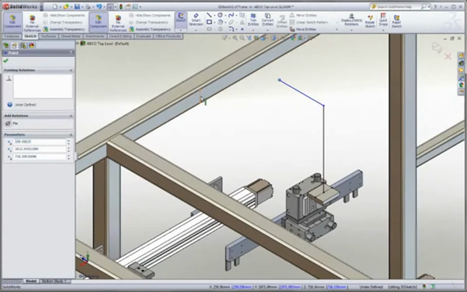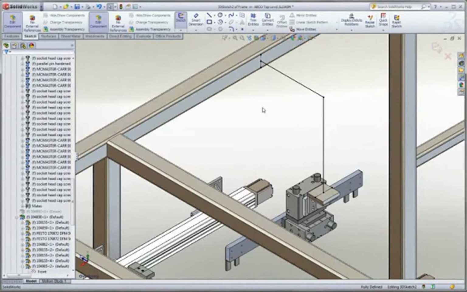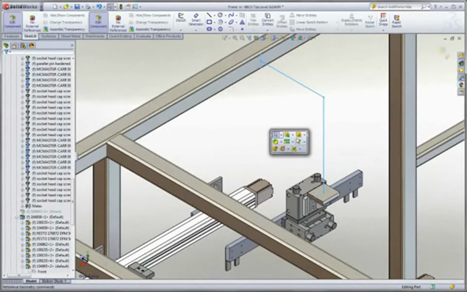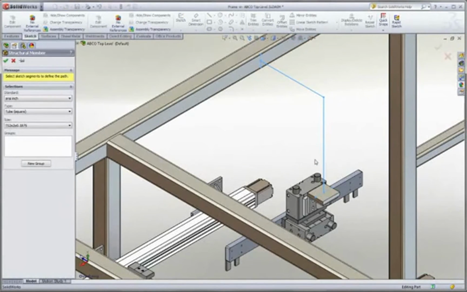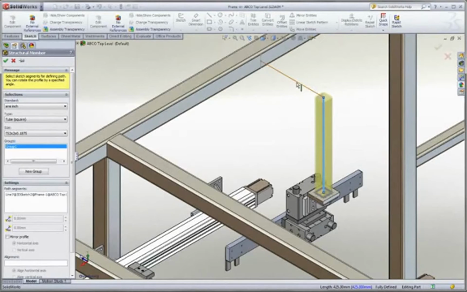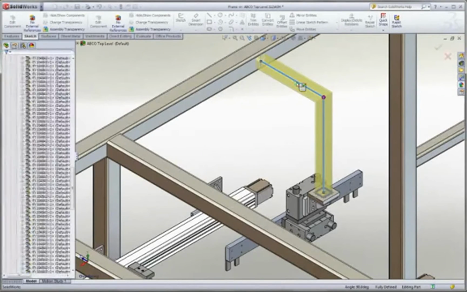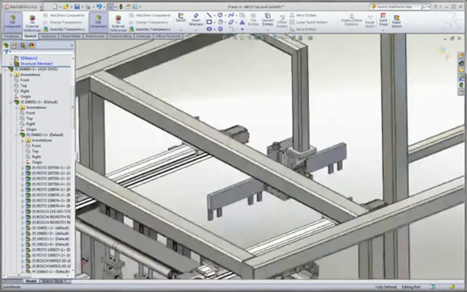This is the bread and butter of designing in SOLIDWORKS: referencing components in their actual locations in the final design and connecting the dots. You don't have to use any measuring tools or special workarounds to make sure all of your components are lined up and connected to each other.